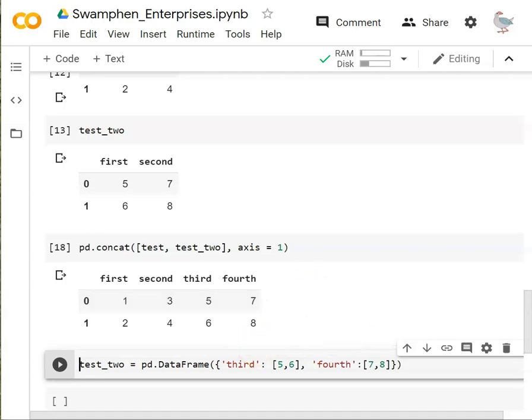Okay, so when you're happy with this one, move on to the next video, and we're going to be adding data frames together with different sizes. The examples we've seen here have been fine because they're all the same size. They've had the same number of rows and columns. So what happens when that isn't the case? I'll see you there when you're ready.